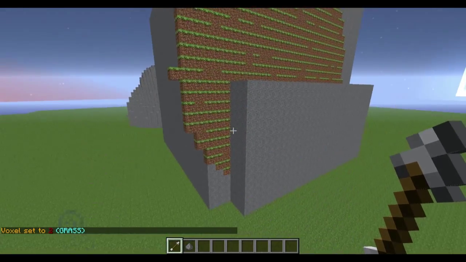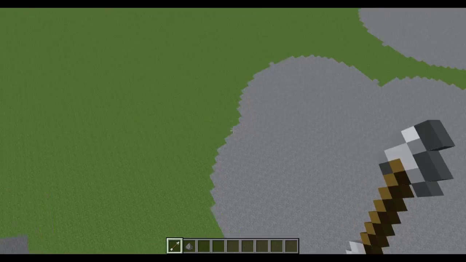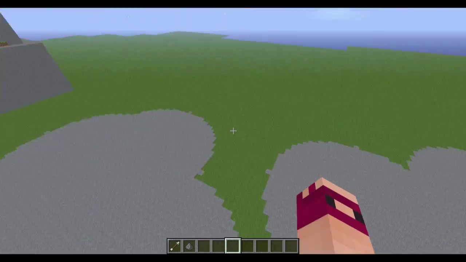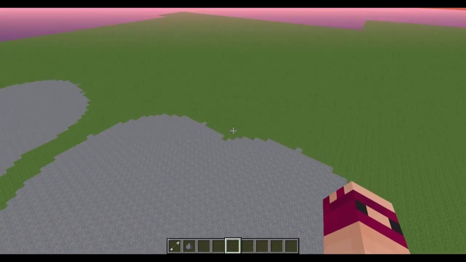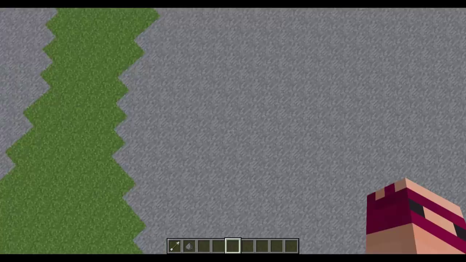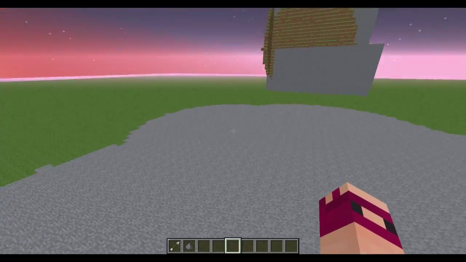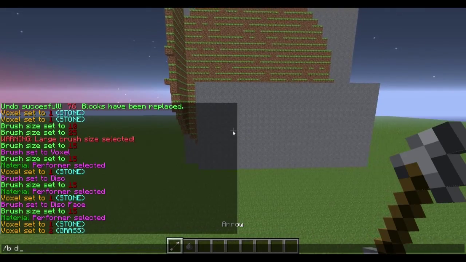You're going to do a disc here on the side instead of just on flat land, because if you use just a disc brush, you only apply a flat disc to the ground. Let me show you here. You do it to the side of a wall.